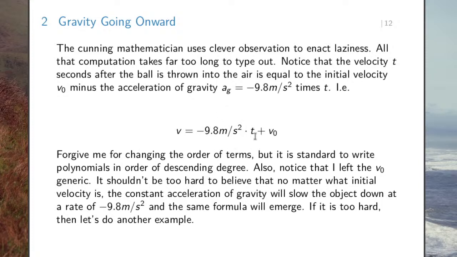This t is our variable, because, as we'll see, both t and v are variables. Later on, we'll get to that notion. But for now, just notice the idea is that the amount of velocity that is accumulated is equal to how much you started with and then how much you accumulate at this constant rate. So assuming we start with some positive amount and then we start accumulating this negative amount, that means we're going to start going down.